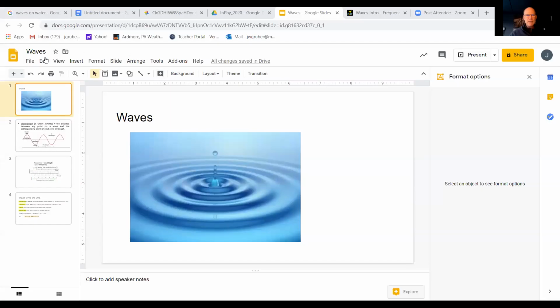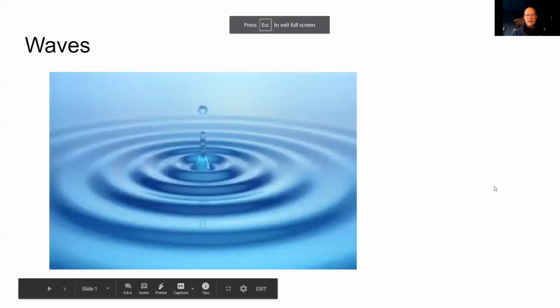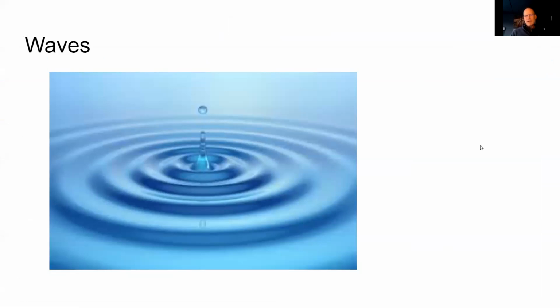I want to show you a slide set. So we'll start here, and I just want to talk for a minute about waves and some of the wave properties and wave characteristics, and then you'll have a chance to answer some questions about waves after the video. This is just a droplet of water that's landing into a still surface of water. What you can see is that it creates those ripples that move outward from the center. And what those ripples represent is waves. They're circular waves emanating out from the midpoint.